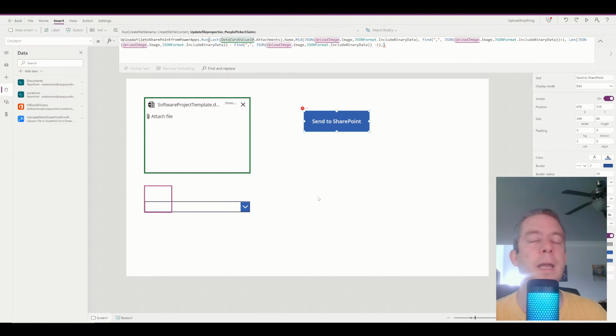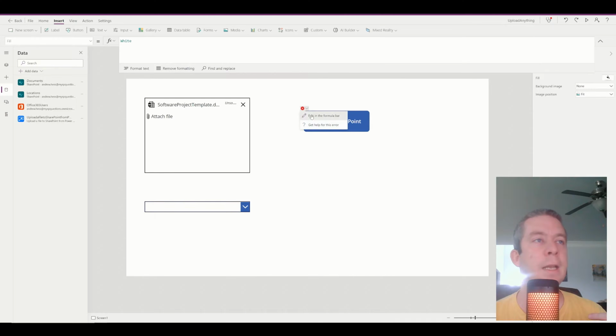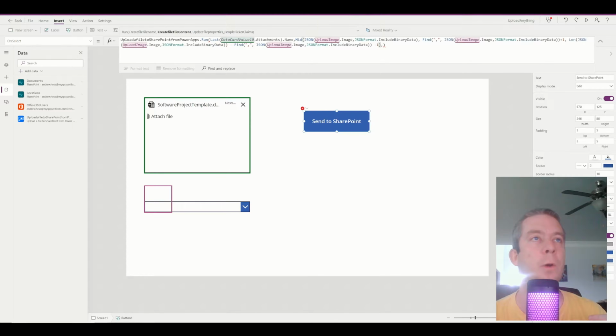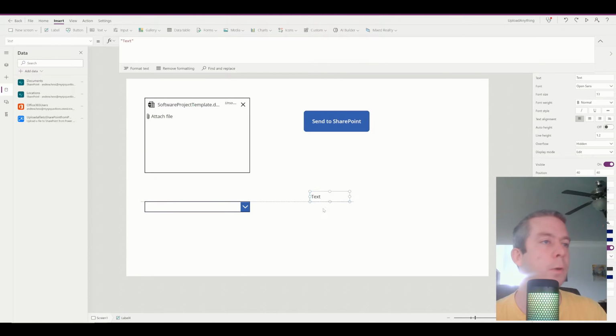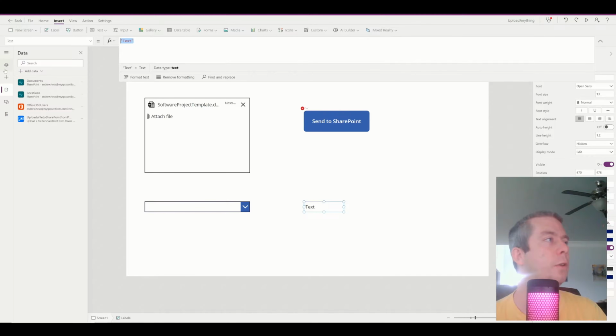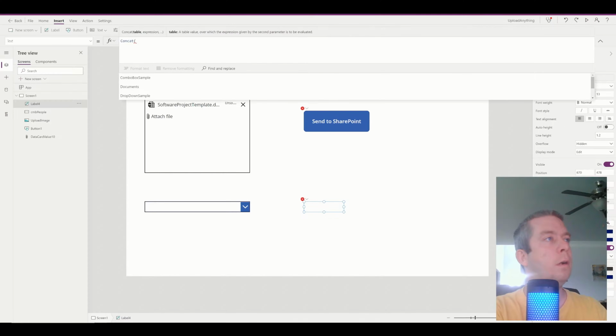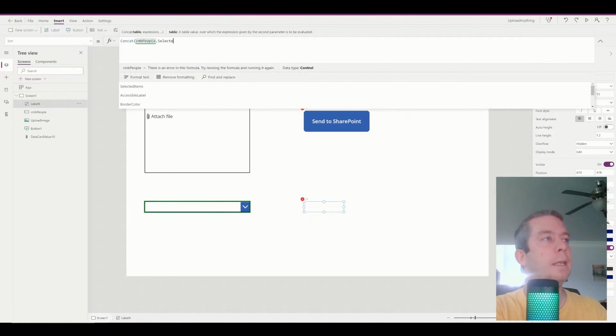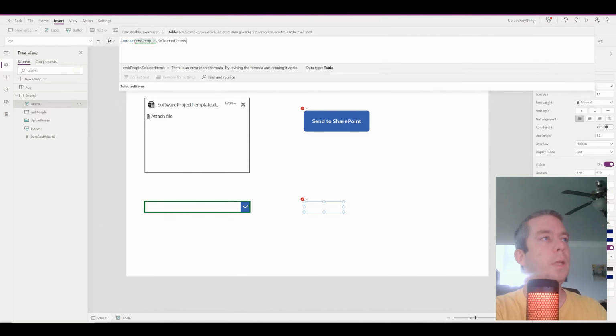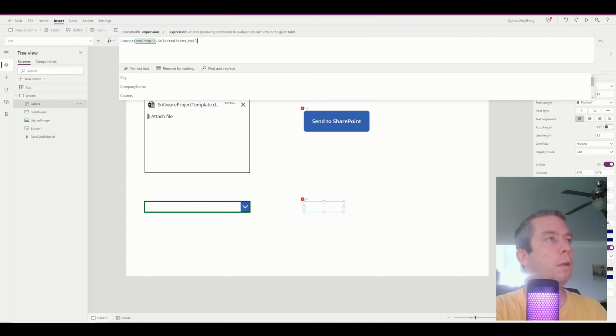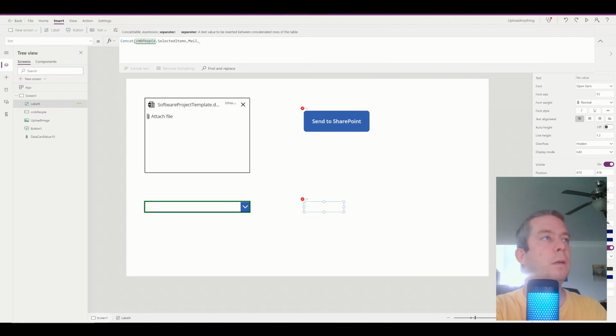So for the people picker claims, we're going to do this one step at a time. First, I'm going to get this working for one user. Then we're going to try and get it working for multiple users. What I'm going to do is I'm going to pass in a text field because that's what it's looking for. It's not looking for a table here. It's looking for a text field. So I'm going to create a label, and it's going to use Concat, my cmbPeople.SelectedItems, and we're going to concatenate it with the mail. So that's the email. And we're going to concatenate it with a semicolon.